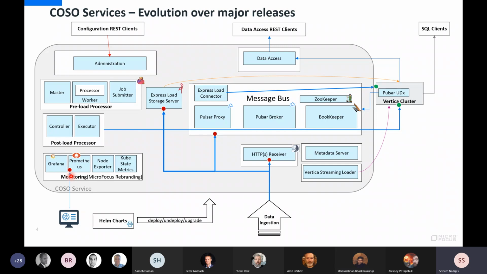As Oni mentioned, even the Express Load and the MinIO bucket are also third-party components, similar to Pulsar. So all of these third-party components, from the COSO perspective, we have wrapped around, and each of them is available as individual pods.